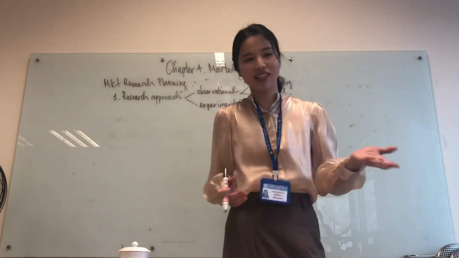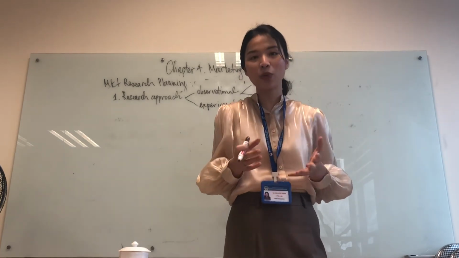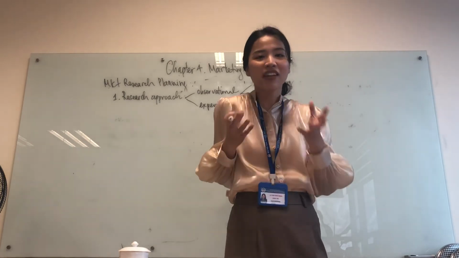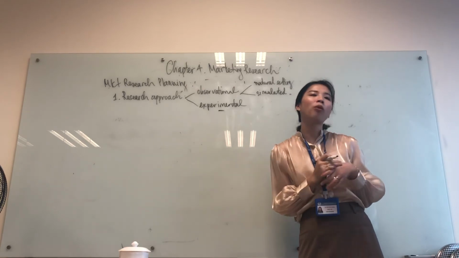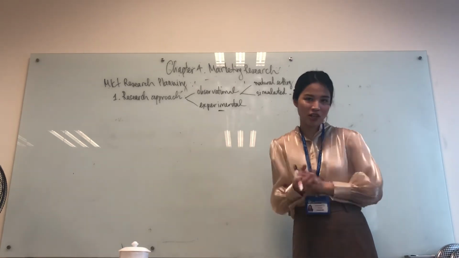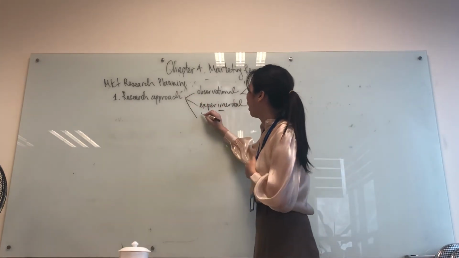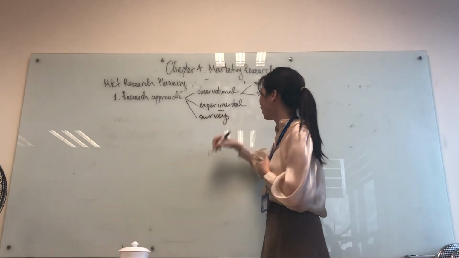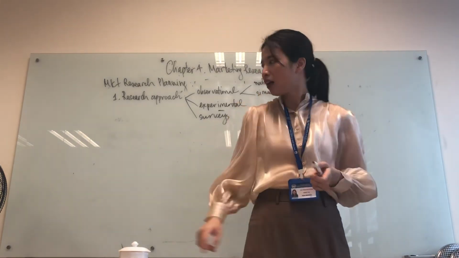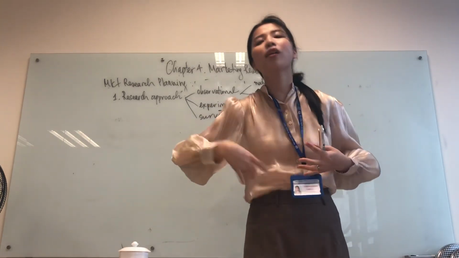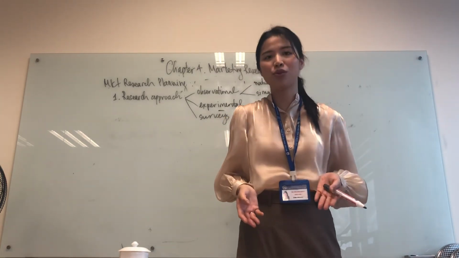It's a very interesting phenomenon to observe. And as marketers, we can strengthen our argument by conducting experimental research, right? So people will be more convinced of our observation, of our suggestion. So that's experimental, or you can do it by surveys. You can ask people questions, and they can fill out a form. A good thing about surveys is you can ask a lot of people at the same time, especially when you do online surveys. And there are a lot of platforms that allow you to do online surveys.